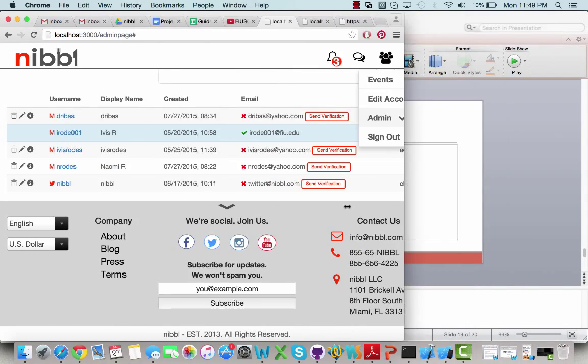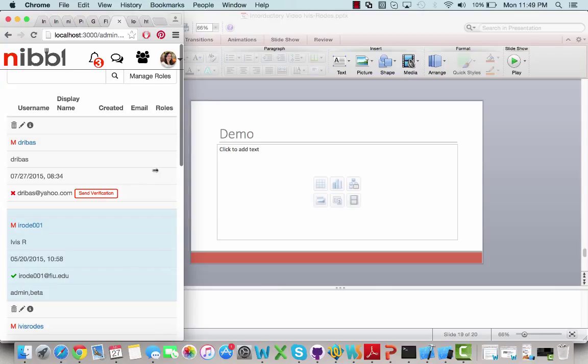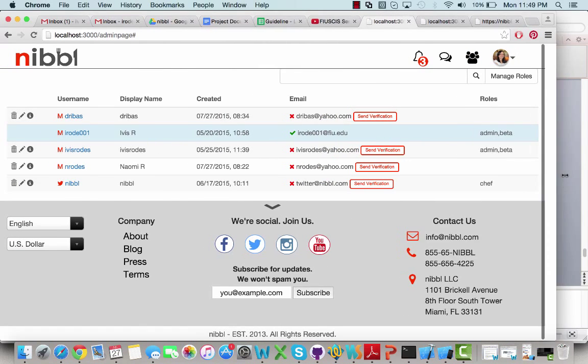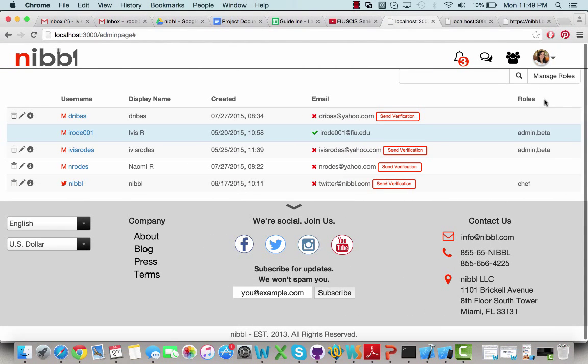I'm going to show you now so you can see. You see, it always shows fine on all the screens. So these are the functionalities for the admin.